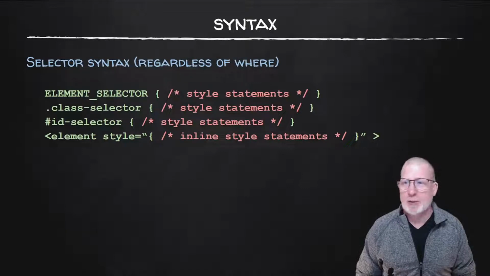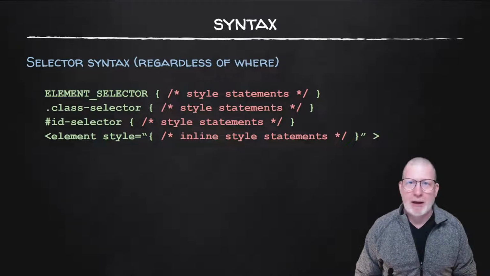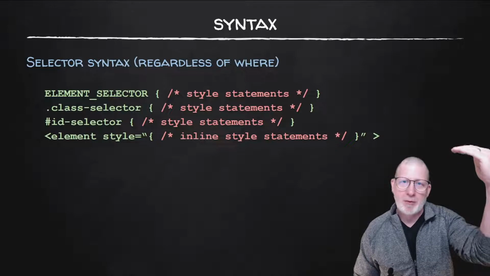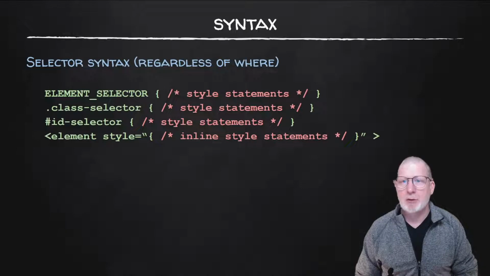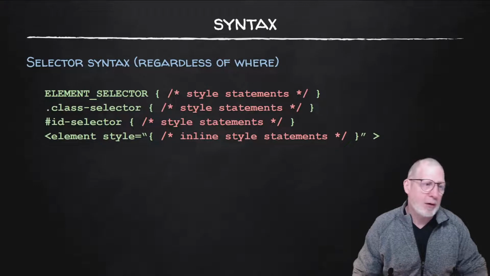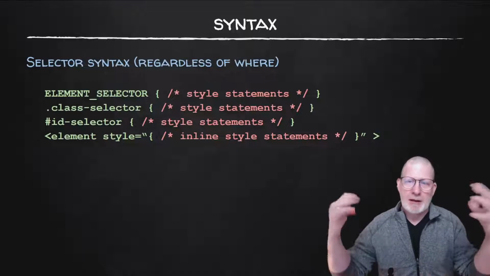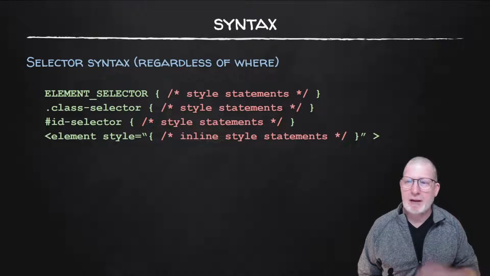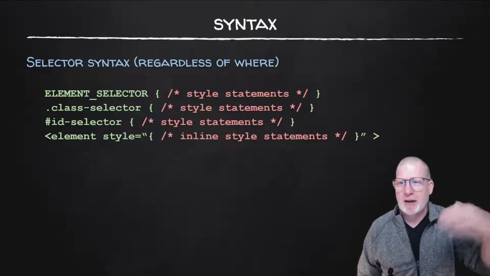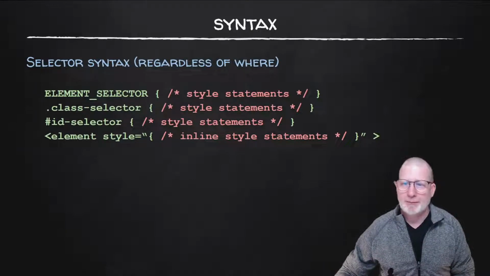The other thing is the order I have them listed here is the order in which they get applied. So not only do they get loaded from the files in the head section first, and in the sequence in which they get loaded they get used, they also follow this kind of hierarchy. This is part of what we call the cascade of the cascading style sheets. They get applied from the most generic to the most specific, and they get applied in the order in which the CSS elements are defined inside your HTML page.